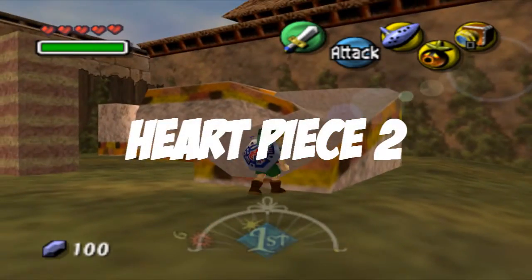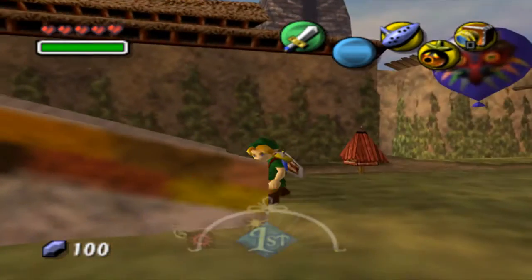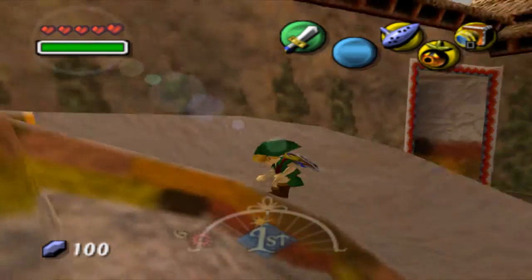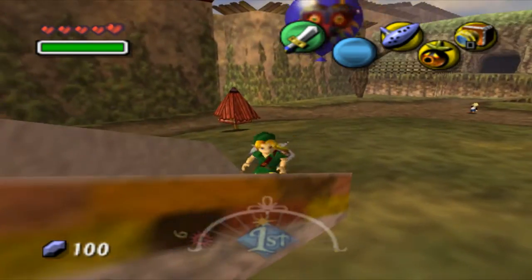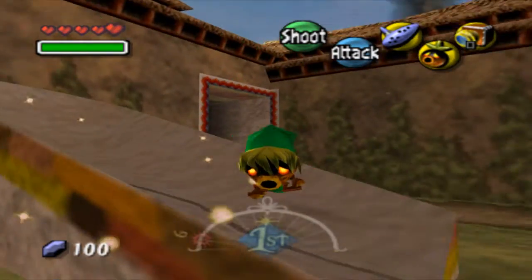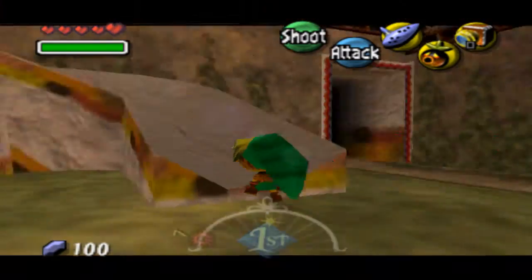Alright, so the next thing we're getting is also really simple. All you have to do is go to North Clocktown and go up this little slide thing. It might take a few tries because you do have a tendency to slide down, but you get up there eventually, and you just hop across the 2 pillars, or 1 pillar rather, to the tree, and there you go, another heart piece.